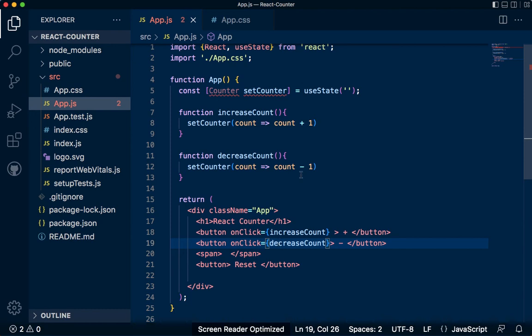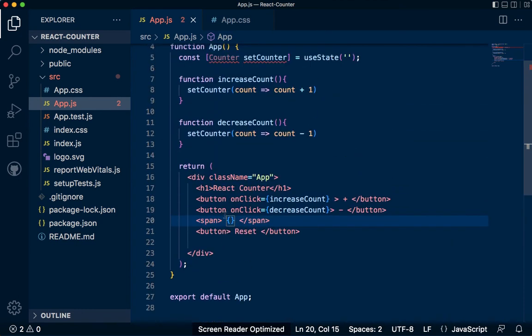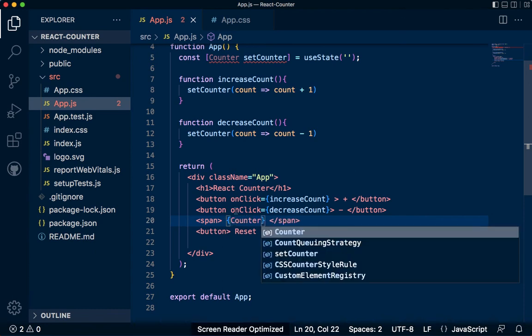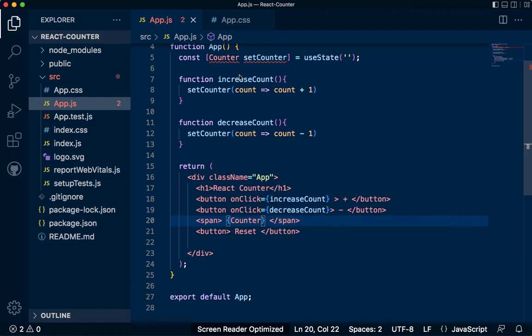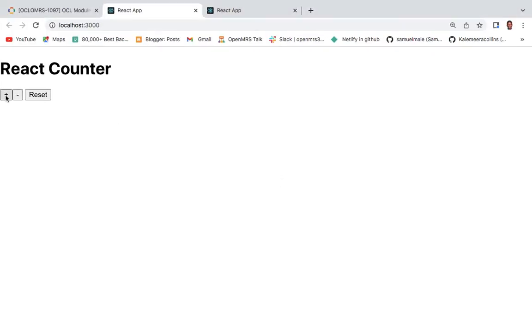Now let's say this span will be the counter. Here we had missed a comma. Now let's try to see.